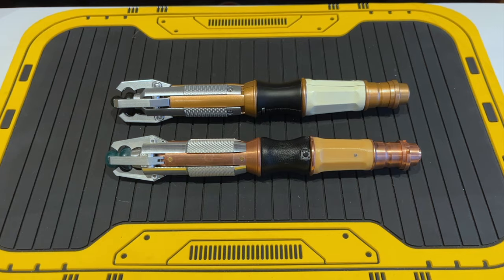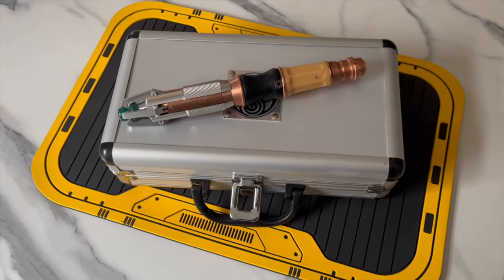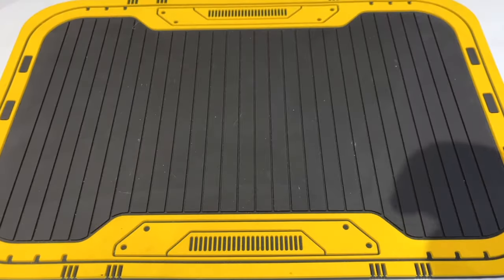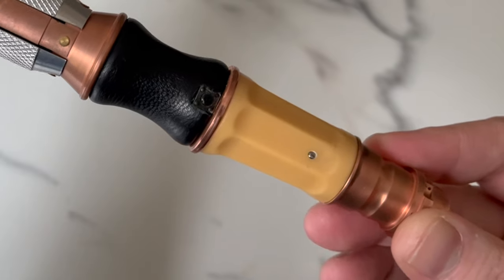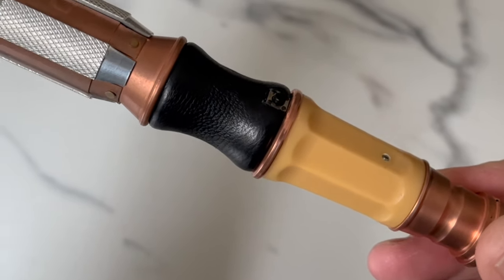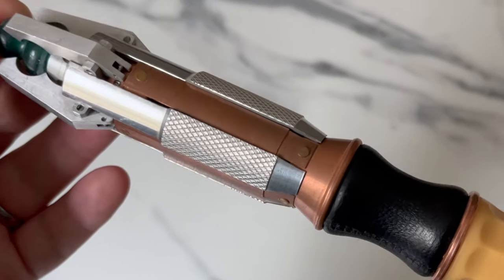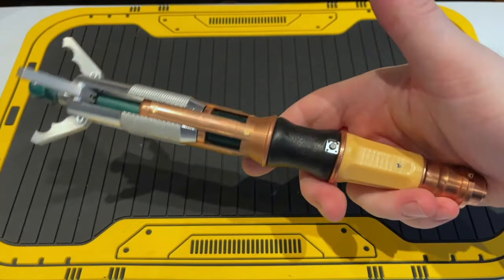Pretty decent sizings. So can I honestly recommend this as being a necessary purchase for Doctor Who fans? Yeah, very easy answer to that question. The quality on this, the build is fantastic, the attention to detail is superb. There are a few niggles and a few bits of imperfections, but I really don't see it being a big issue. So for me, CT has smashed it.